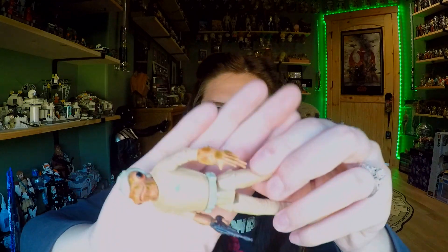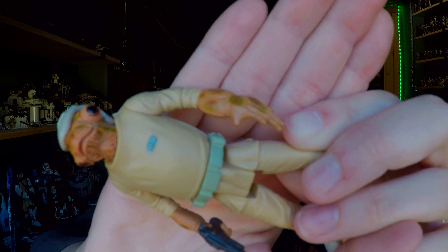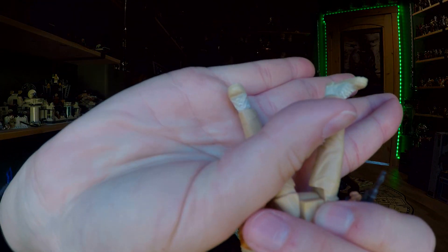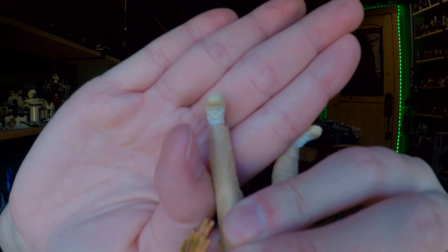Hopefully you're able to pick up the detail on camera — it looks really good. He does have some spots on the arms, which is part of the Mon Calamari design, but it just reminds me of liver spots. The other funny thing is this guy is wearing straight-up tennis shoes with laces — it's hilarious. He's in Star Wars, and I don't particularly see him with his little flipper hand being able to tie his own shoelaces, but they are straight-up sculpted on. That's just funny to me.